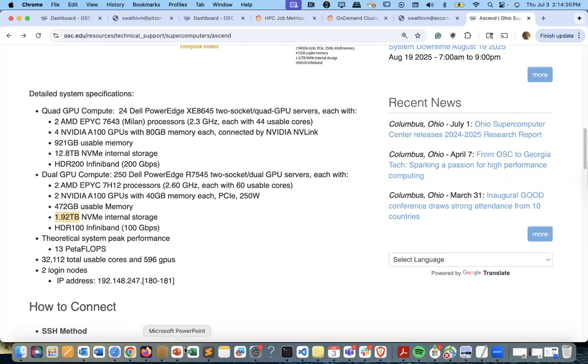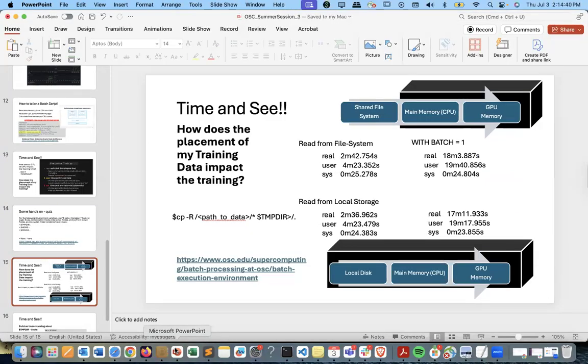But that is one of the ways you can speed up your training job: copying the entire data into that particular node and running from there. So the game here is understanding how the entire HPC interactions happen and then gaming the system so you can do your workload faster and more efficiently. Any questions on this one?